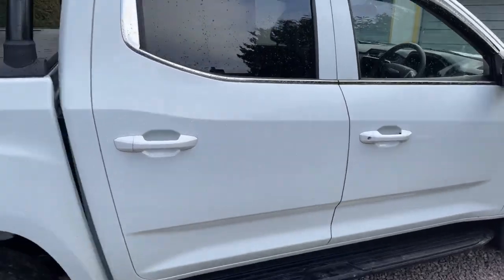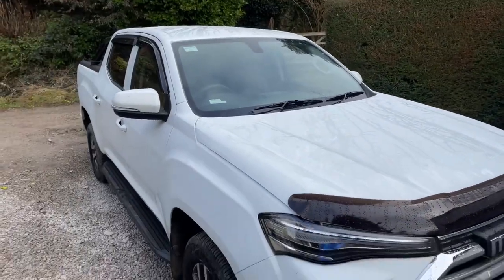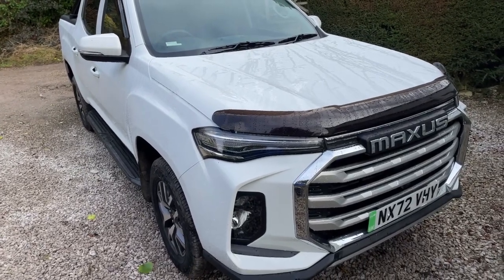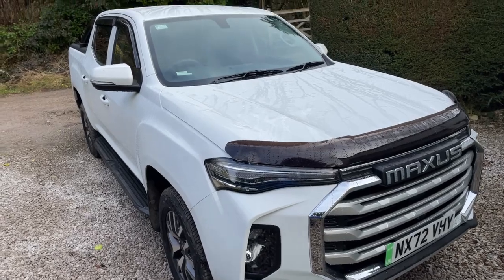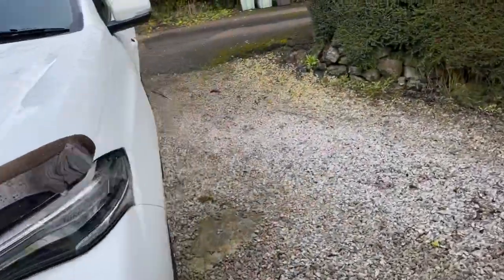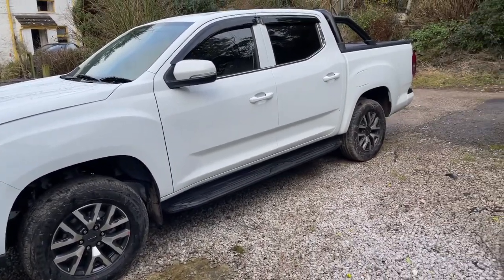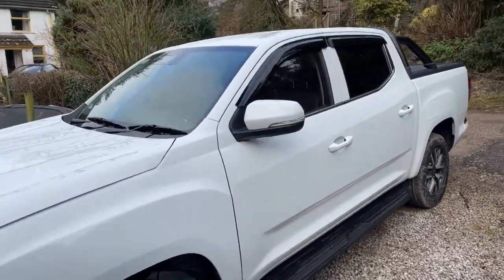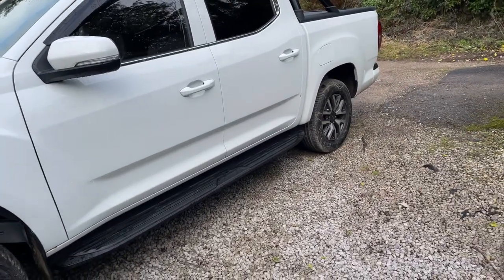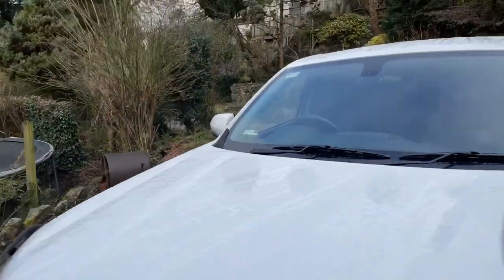We've got this for the next seven days. At £50k it's an electric vehicle — when you go into commercial vehicles you step up in price anyway, and then adding an electric powertrain steps it up again. It would be better if electric were a bit cheaper, but we've been looking into tariffs. We're considering switching to something like Octopus Energy — they've got EV tariffs where you can charge on an Economy 7-type tariff for four or five hours each night, which gives you enough for a commute.